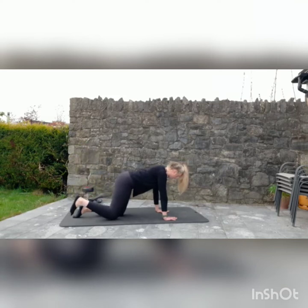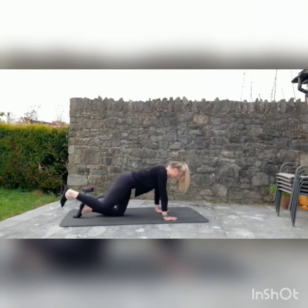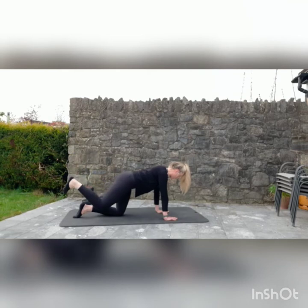Last two. Breathe. Breathing out and lift. Hold at the top. Squeeze the bum muscles. Hold here. And down. Last one, all the way up. Big push now, hold here for 5, 4, 3, 2, 1, and down.